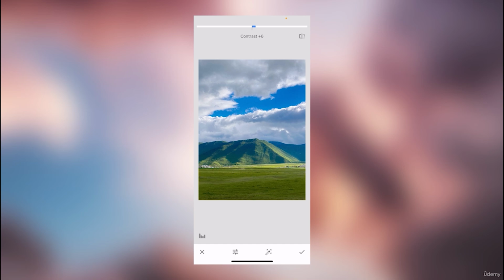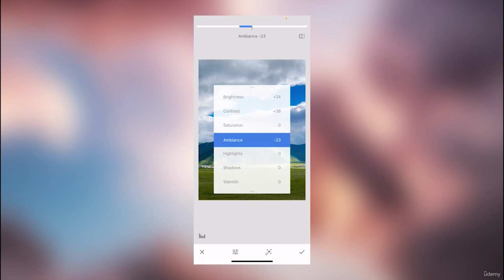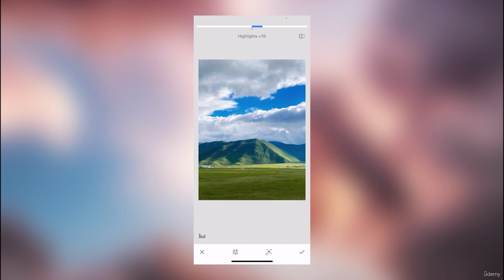For example, the mountains, some part of it is under shadows, some are under highlights. I want to emphasize that. For that, I want to increase the contrast here. Highlights. You can reduce the highlights to reveal more details from the clouds or your bright areas. For this particular image, let's reduce the highlights a bit.